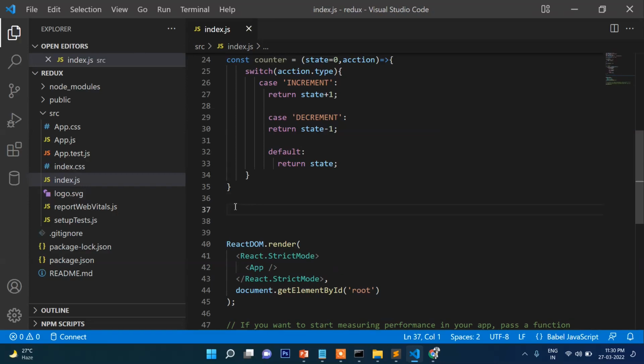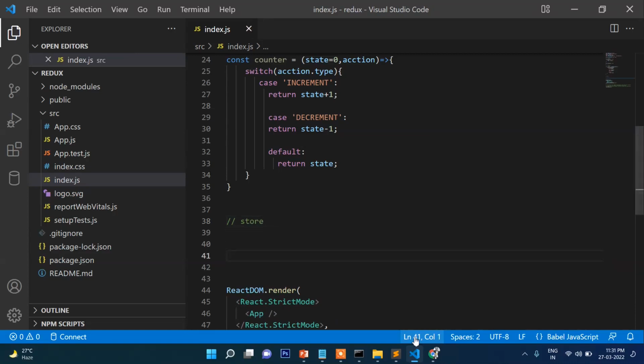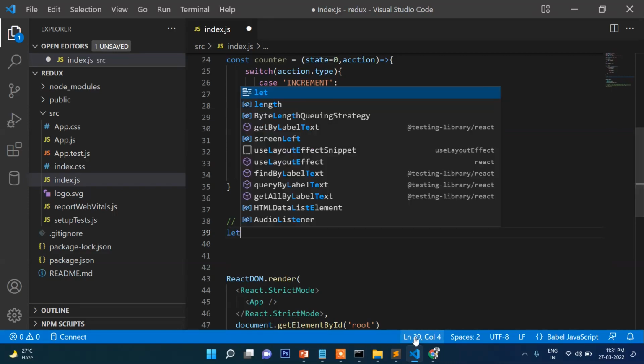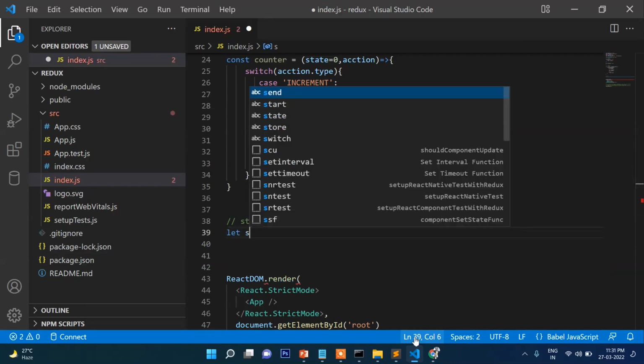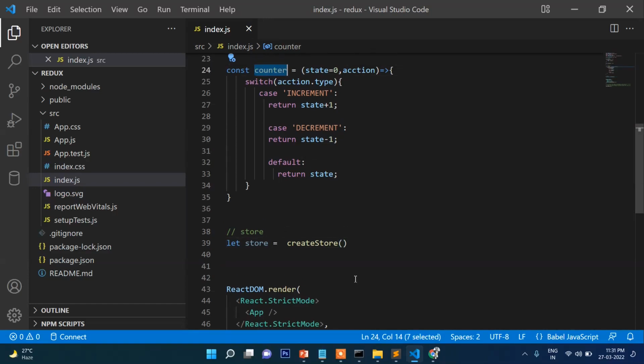And now the third one is store. So here let store equals to createStore, and inside it we will pass this changed state.